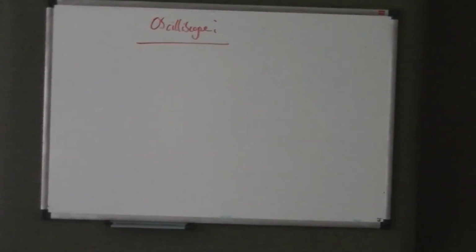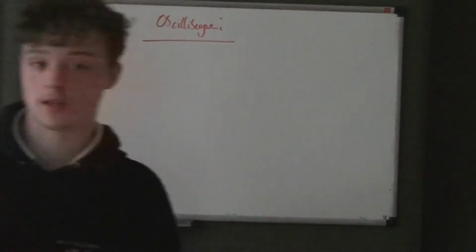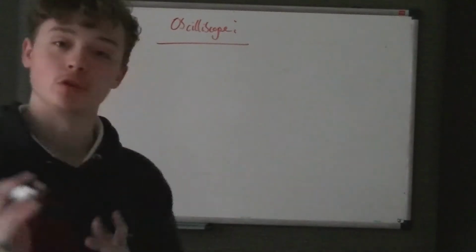Right, so as I said, this is the final chapter. This is the final little bit of AQA AS Physics Unit 1. This is the very last bit of information that you need to know. So we're nearly there, don't worry. You can sit down, have your cup of tea, and we'll go through this last bit.